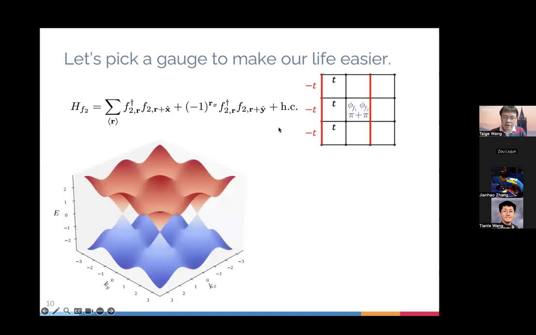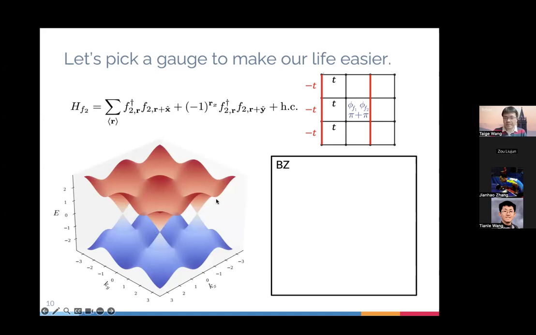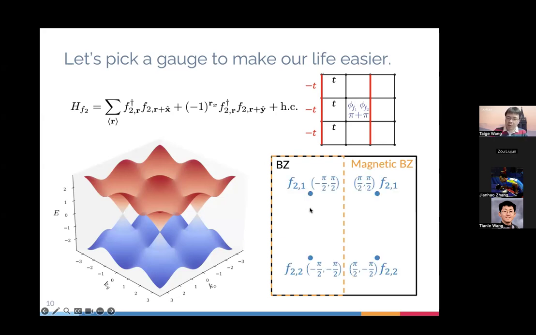And within this gauge choice, this will be your band structure. You will have 4 Dirac cones in the original Brillouin zone. But since you should really work with the magnetic Brillouin zone, you will have 2 Dirac points per magnetic Brillouin zone. So these are the 2 species we will be working on, as we discussed on the previous slide. These are the 2 Dirac cones that I want to flip sign in the mass term, so that I can realize a Chern number changing transition, and essentially this transition to a superfluid.